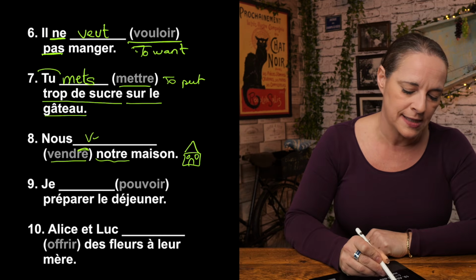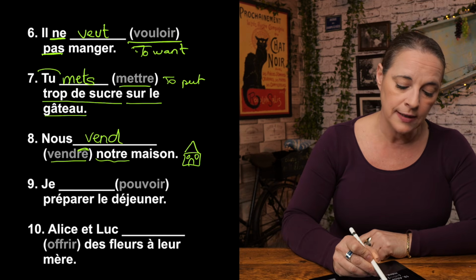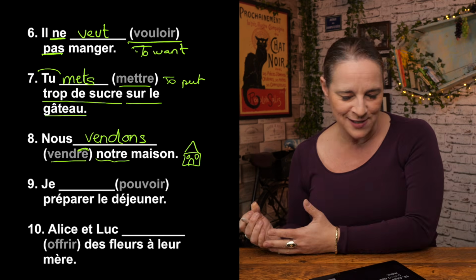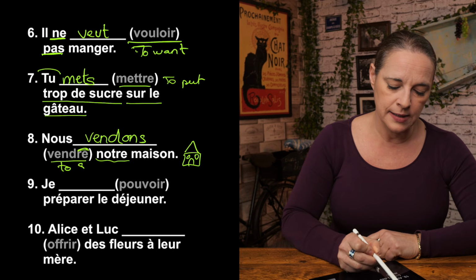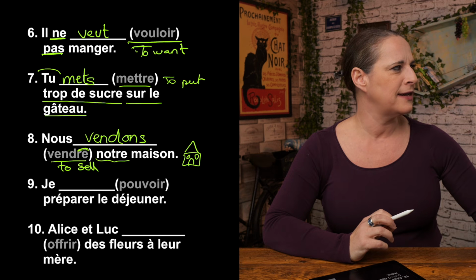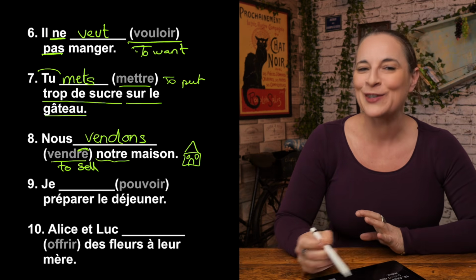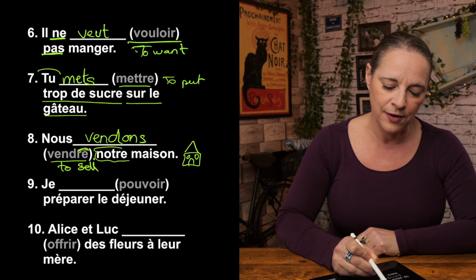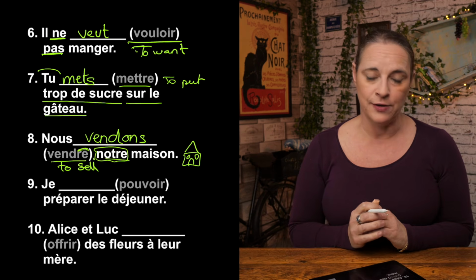It's all about finding the stem of that verb. In that case, it's pretty easy. It's vend, V-E-N-D, and then you add ONS. So nous vendons notre maison. We are selling, and that means to sell, as in to sell. How do you spell to sell, Adam? S-E-L-L? Yeah. Okay, thank you. Sorry, just checking. Nous vendons notre maison. We are selling our house. And here you've got the possessive adjective, which we might do a lesson on later on.